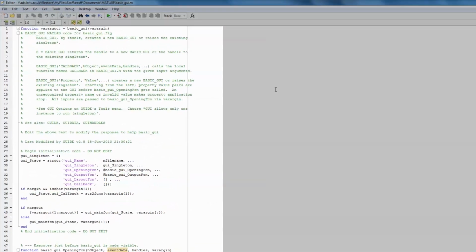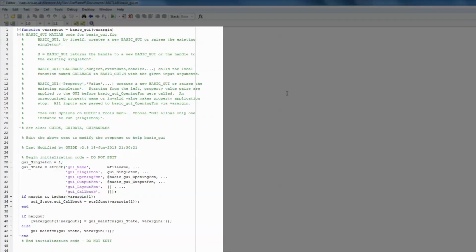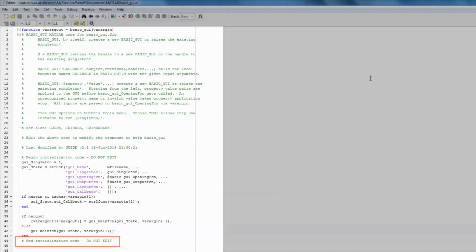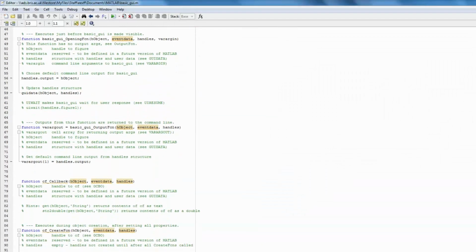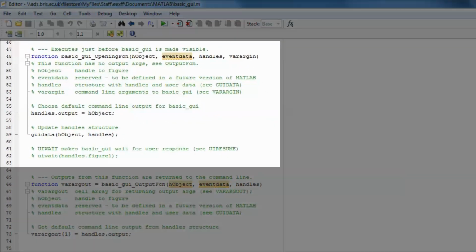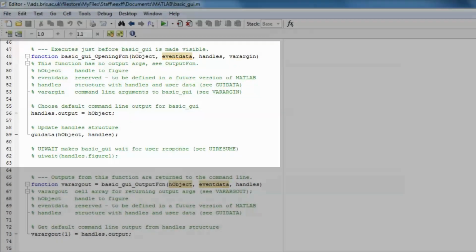The first bit of this code, as clearly specified in the comments inserted by MATLAB, is not to be edited. Then you have an opening function for the GUI, which is very, very important, and we will be talking about this opening function and what it allows us to do later on.